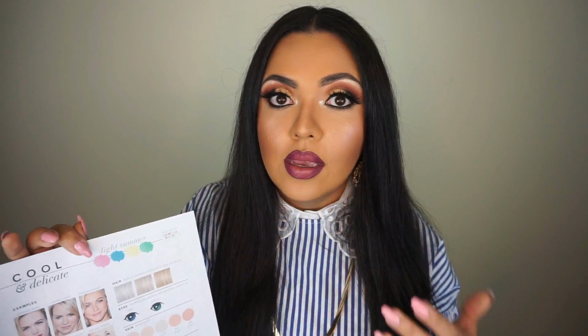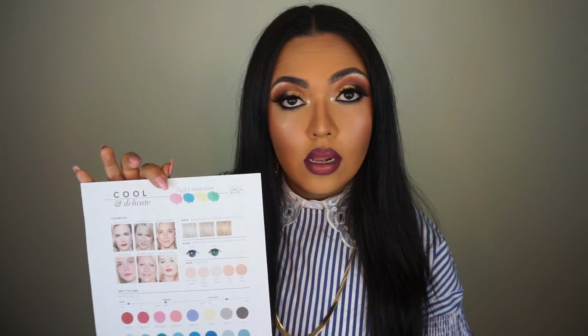Even if your hair is dyed blonde, maybe you should change. Every time you change the color of your hair, you may change the color of your palette. So if your hair is a little bit more black and you dyed your hair blonde, and if you have the other features, you may need to change the color palette. And also, if you're letting the gray hair show, depending on if your gray hair is more cool or more warm, you can also change your color palette.